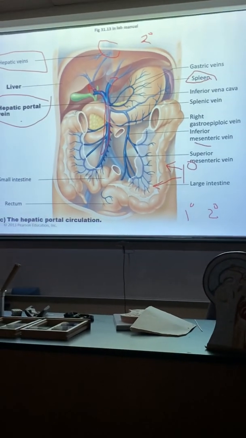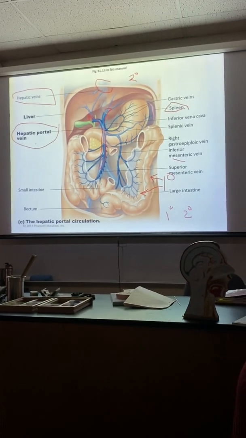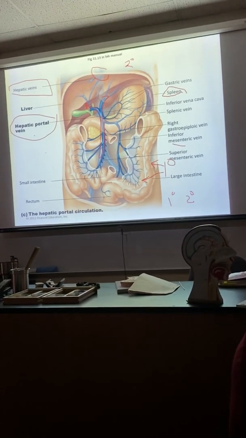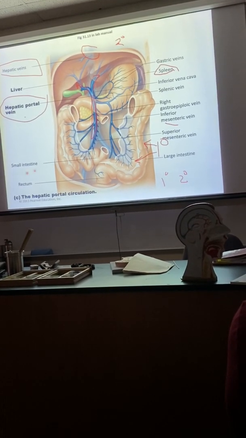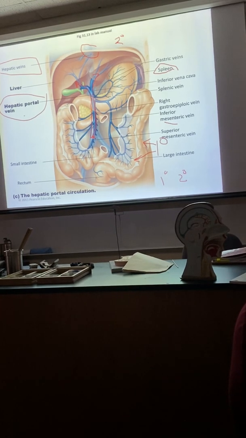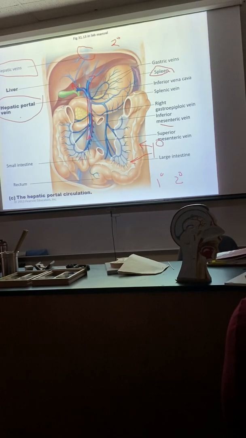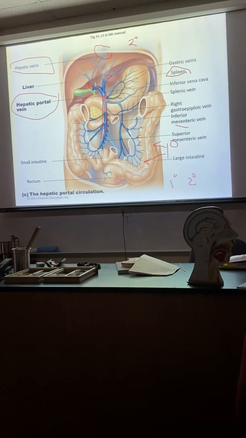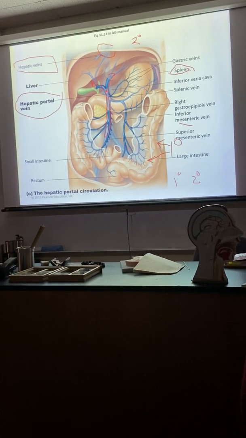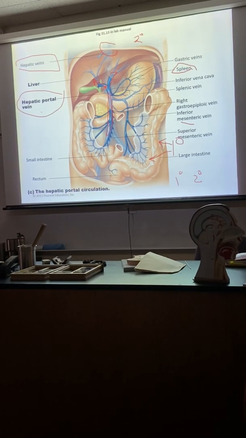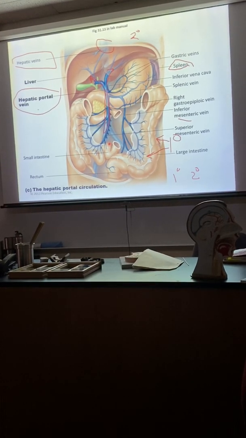So that's how they get their nutrients and their oxygen. When we eat a meal and we have a high amount of nutrients, as the blood drains from the digestive organs and into the portal system, it is always deoxygenated blood, okay? Which is why these are colored blue. It's showing you that the blood draining into these veins has already delivered oxygen to these organs. So the blood that drains in there is always deoxygenated, but following a meal, it's going to be full of nutrients that our digestive tract has absorbed.